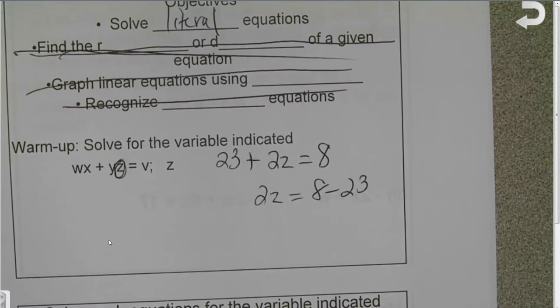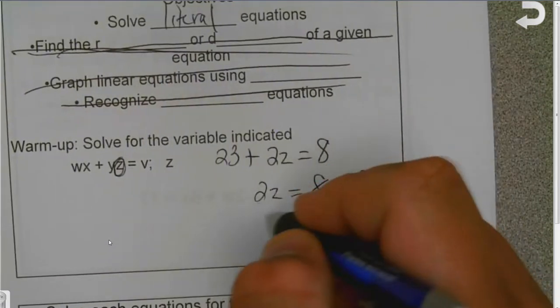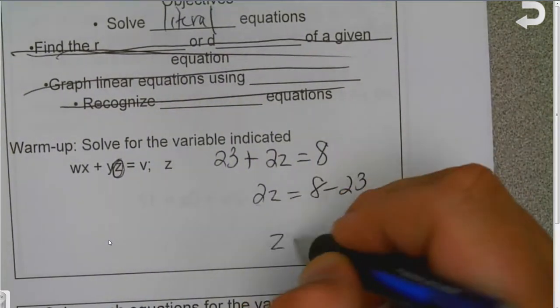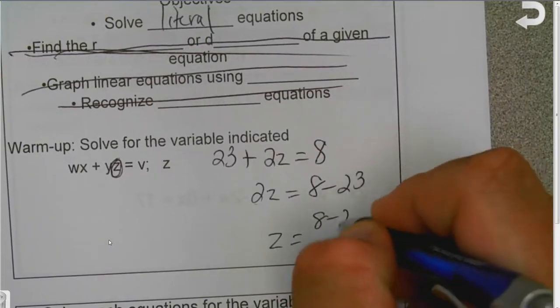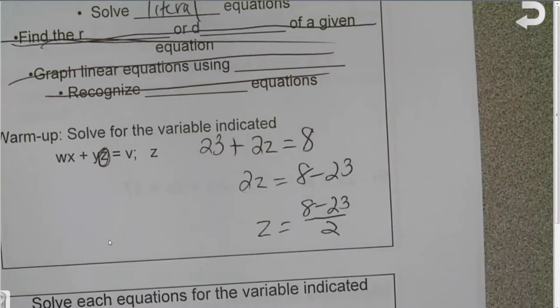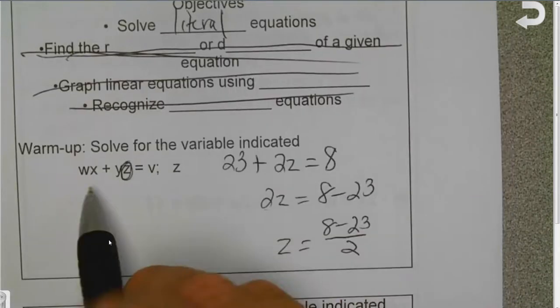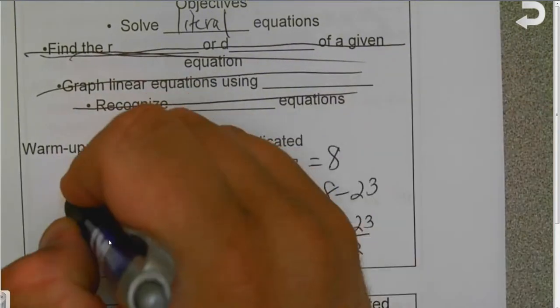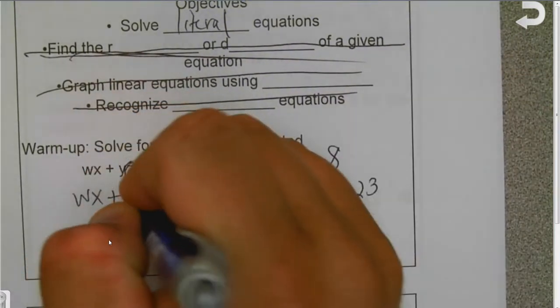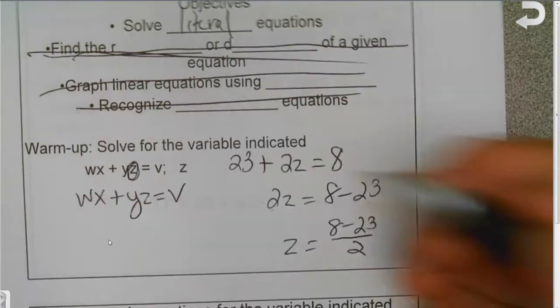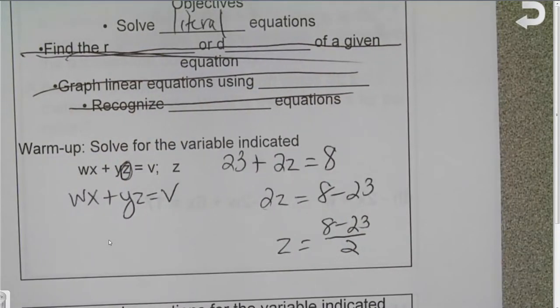Then you would tell me to divide by 2. You guys are always fine with this stuff. So then we would have z is equal to whatever 8 minus 23 is divided by 2. You all would get 7.5 and we'd all be like, yay, we'd be celebrating because we know how to do it. But for some reason, when we get the same problem, but instead of numbers, we have letters, everybody loses their mind. We're still solving for z. There's just no numbers. So let's follow the same steps.